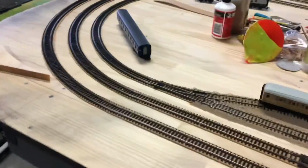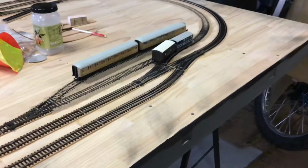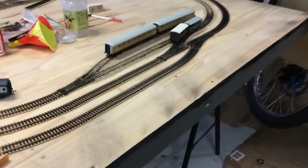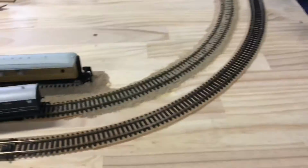It's getting there. There's still things that need to be done, but it's not quite fit yet for reviews. I do have some engines that I haven't reviewed yet that I should review, but the current state of this layout is just... yeah, this is a wreck now. There's no point. And this isn't in a fit state for reviews yet, so, yeah.